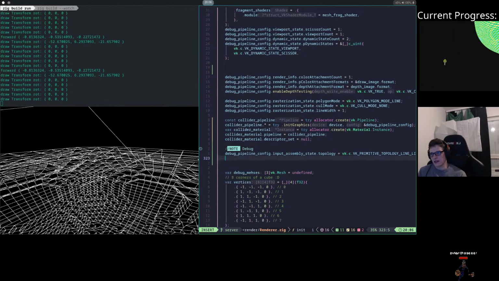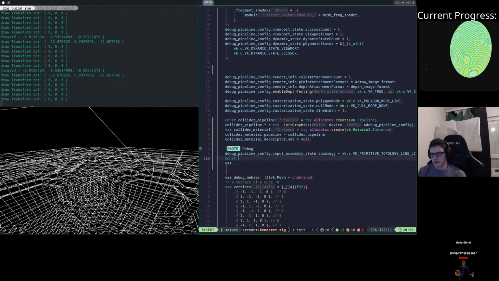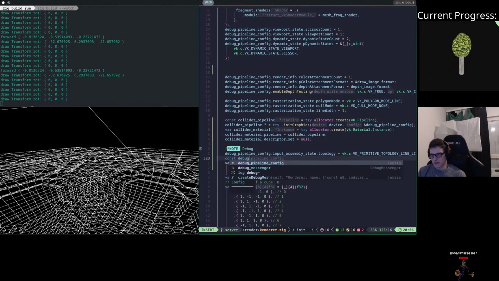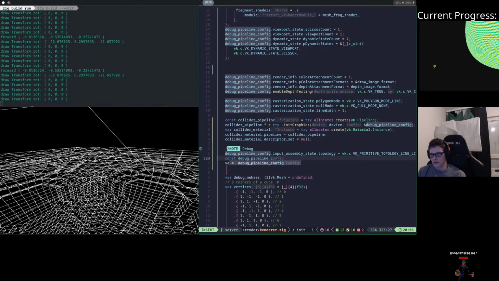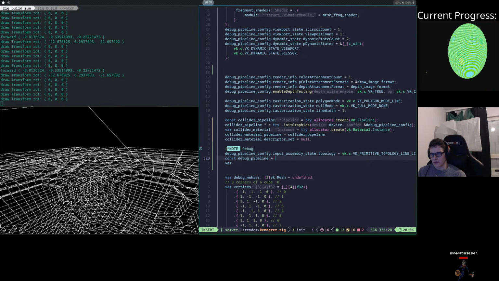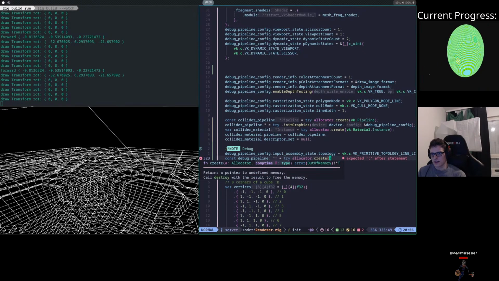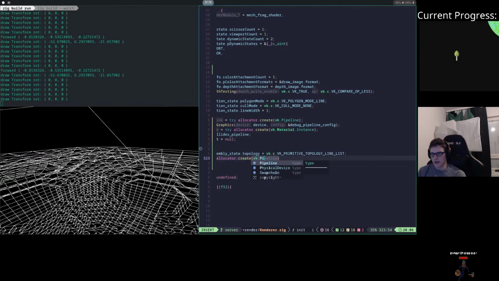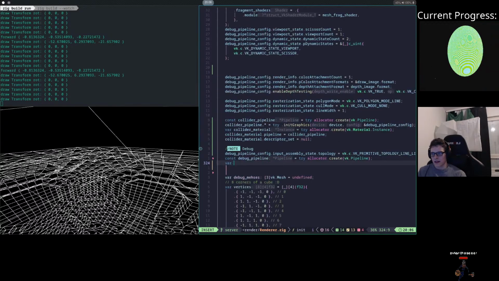And here we can now create a new material and a new pipeline also. Const debug pipeline is equal to try allocator create Vulkan pipeline. So like that. And then we will initialize it.